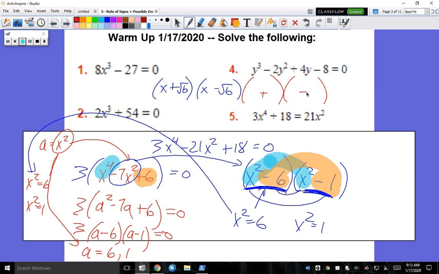And the same thing here, a difference of squares. One's a plus, one's a minus. They're both x's, and 1 is the square root of that. This would be fully factored. Well, you don't need the square root on this one, because what is the square root of 1? 1. So you can keep it as 1. You see that? So the answers would be x is equal to a negative root 6, a positive root 6, in order, a negative 1, and a positive 1 at the end.